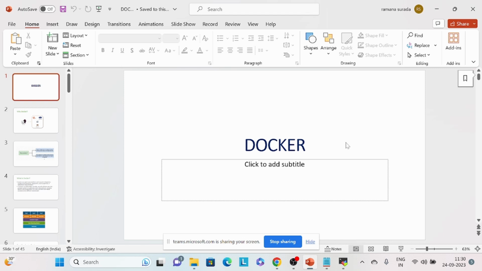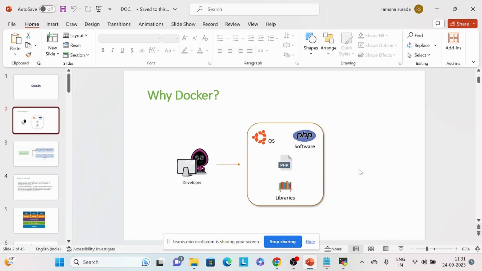Okay, I'll explain why Docker. Why are we extensively using Docker? Because whenever there is, for example, let me open my notepad.